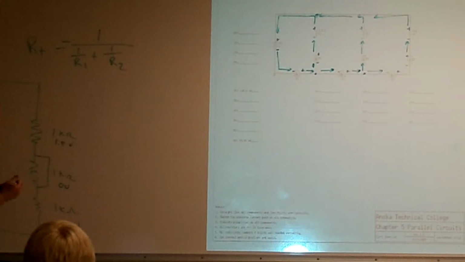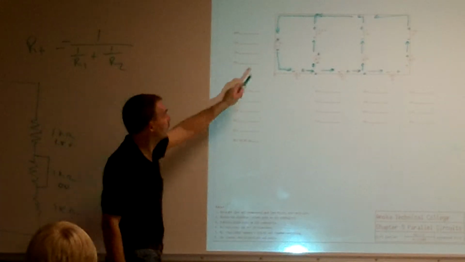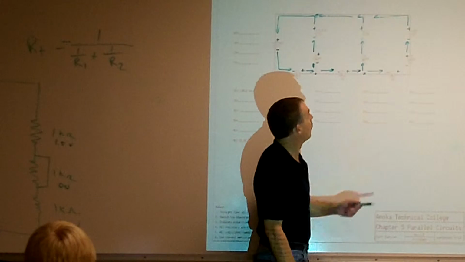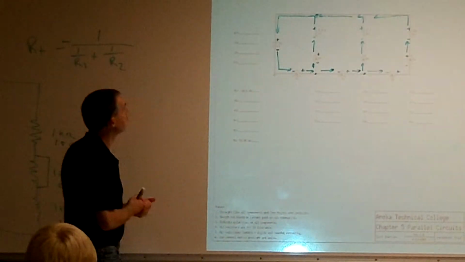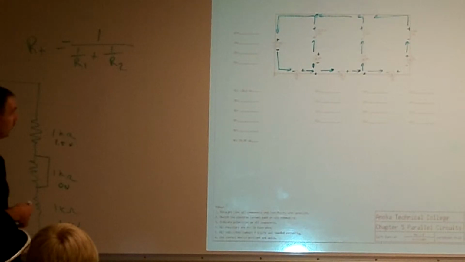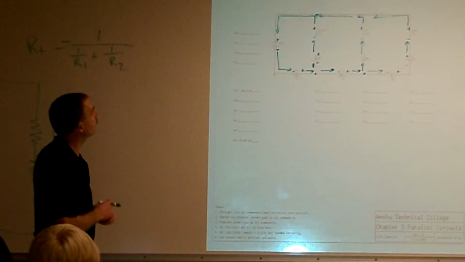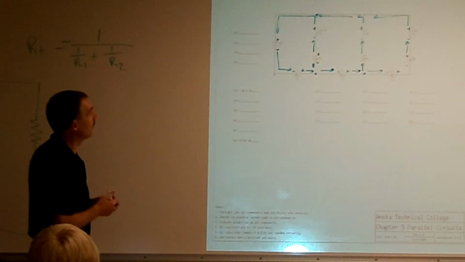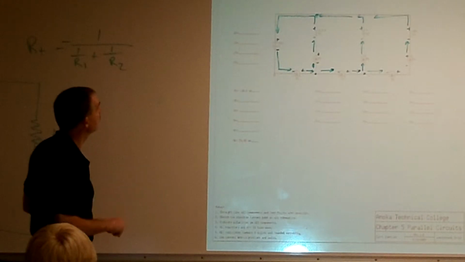Okay, so when you're analyzing these circuits, especially when we get into solid state, you want to know what's going on with your currents. All right, so now I got my current paths and polarities. Then what's my next step? Fill in what we know. So what do we know so far?